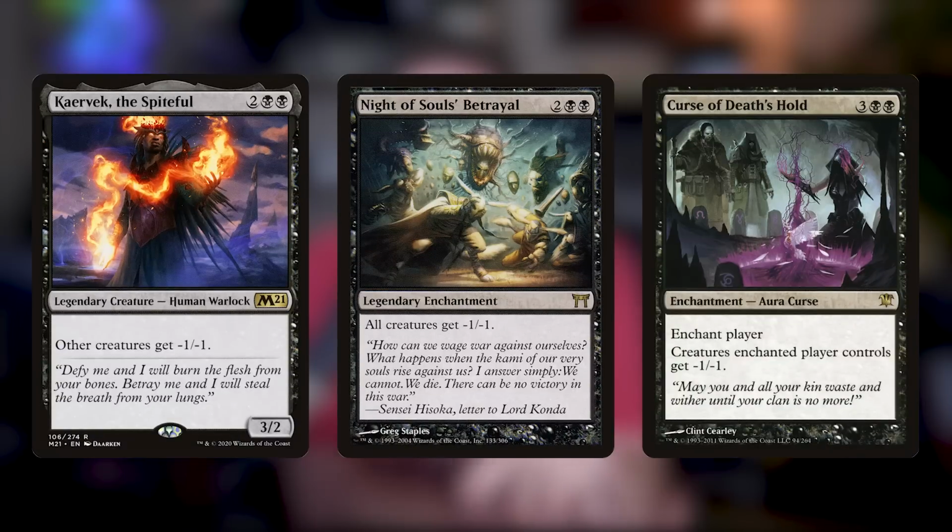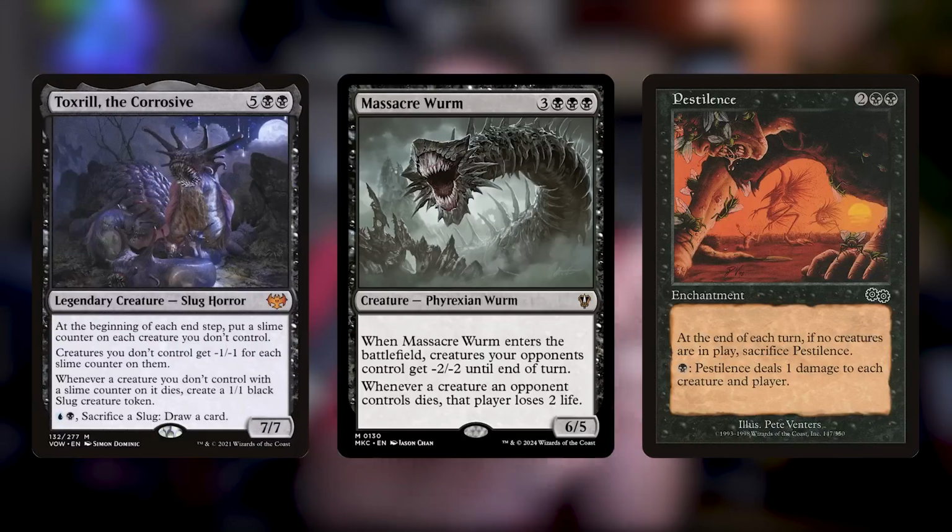And this can combo with cards like Knight of Soul's Betrayal or other cards that reduce the toughness of your opponent's creatures. I don't know how good a 2-card combo, just removing your opponent's creatures from the battlefield are, but that doesn't matter because this card is just good on its own. It's just a beefy 6/5 flyer that no one wants to take out because of its ward, and it completely disrupts the creature strategies on the board.